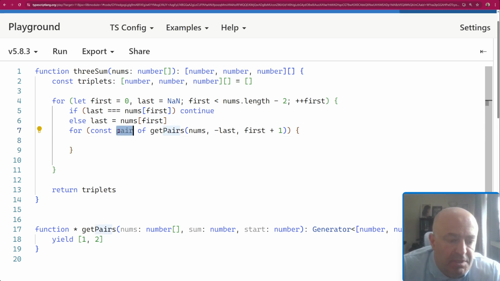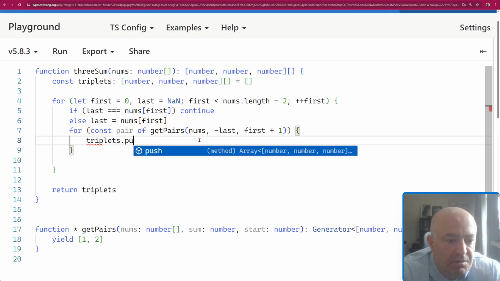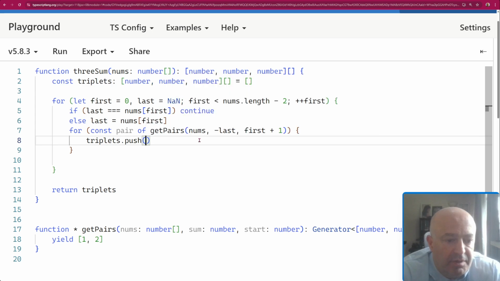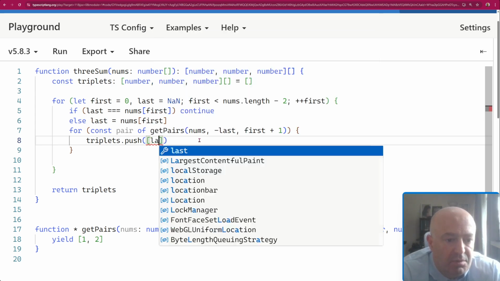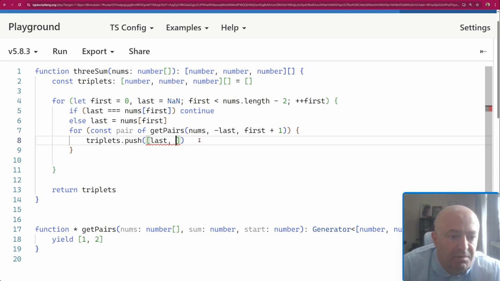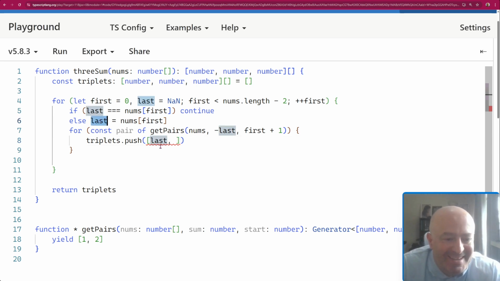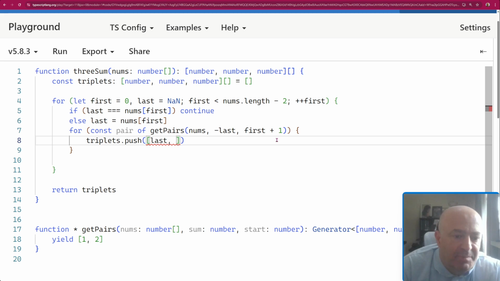And because these are going to be different pairs for this target, now we can each time simply push into triplets first of all, last. This will be the actual first. So last means the last first that we've used, but this is actually the value of the first element in the triplet.